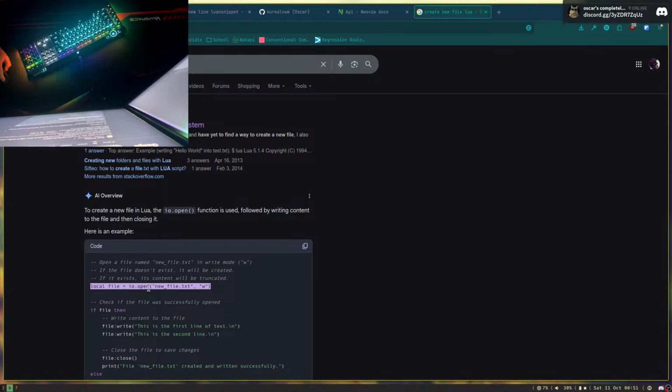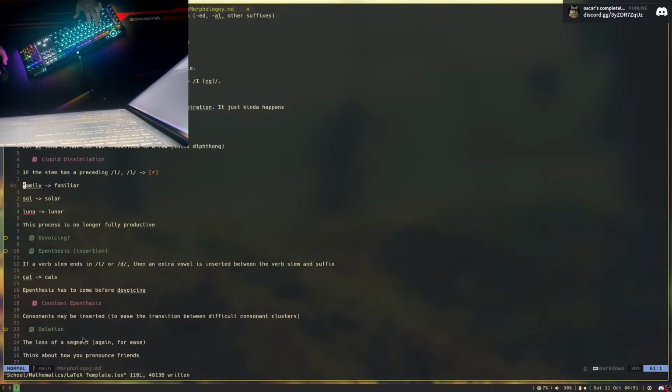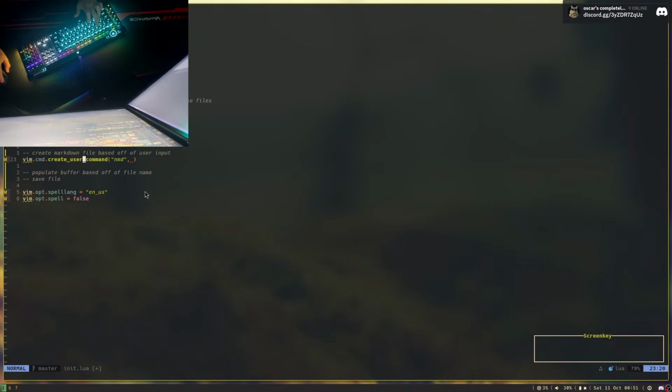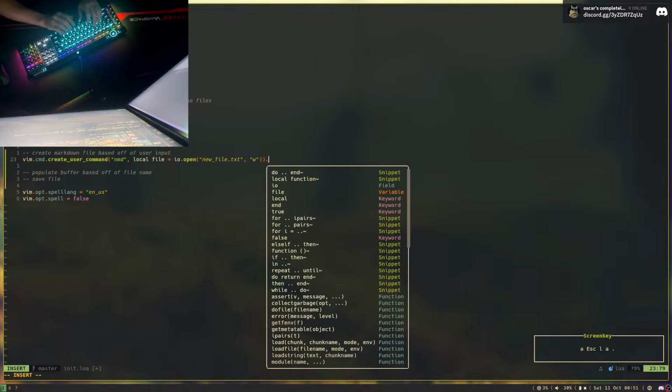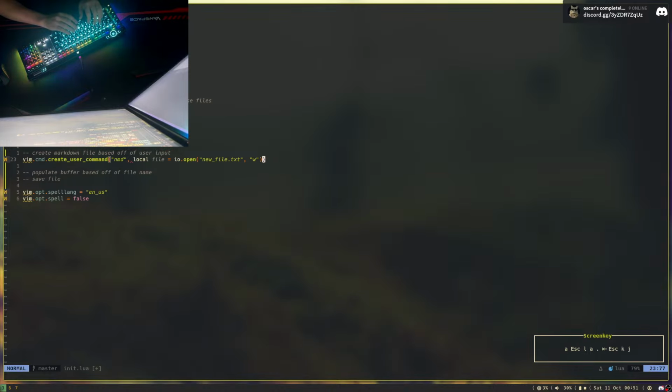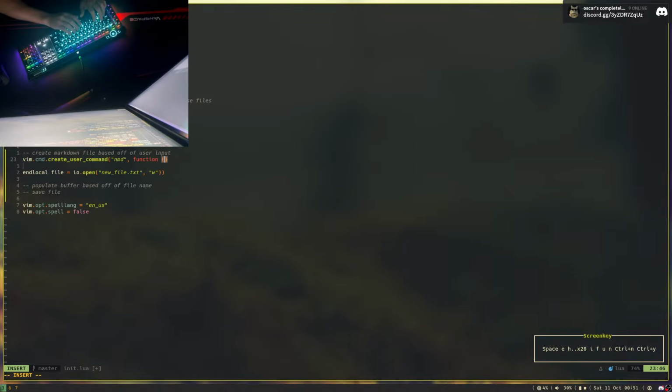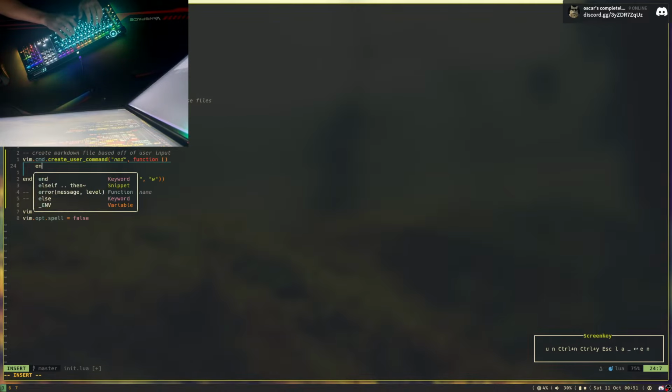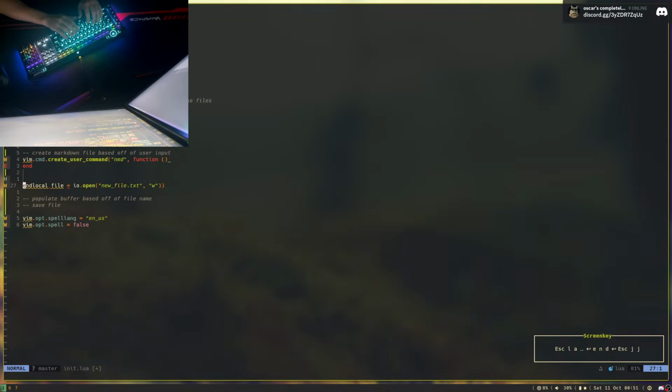Dude, I'm crazy overthinking this. We're going to have to manage the file path somehow. I think that's pretty manageable though. I'm way overdoing this, dude. All this needs to be is a function, and then end down here. Oh, there's already an end there. I just brought it over a little bit.